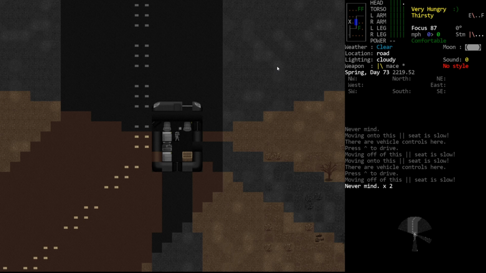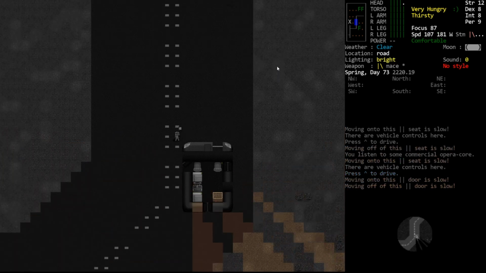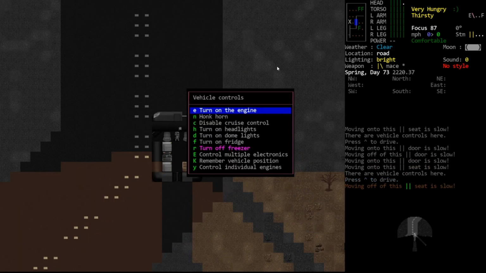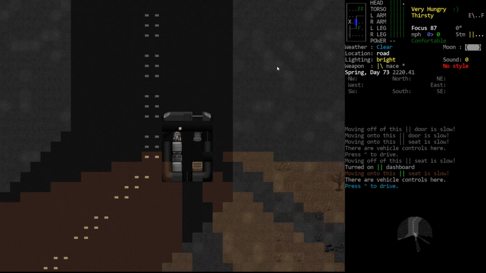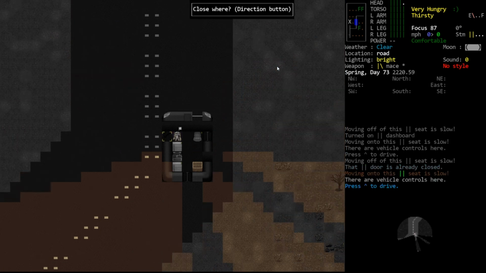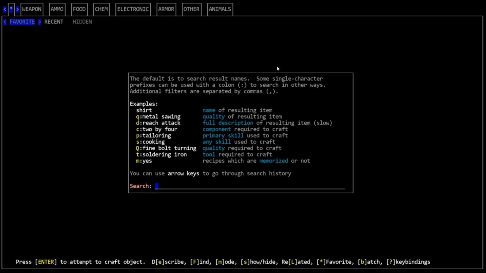Does your car have an overhead light? I don't think so. It has, yeah, dome lights. Oh, it's not going to be close enough. I mean, it's listed as cloudy. You can craft in cloudy, right?